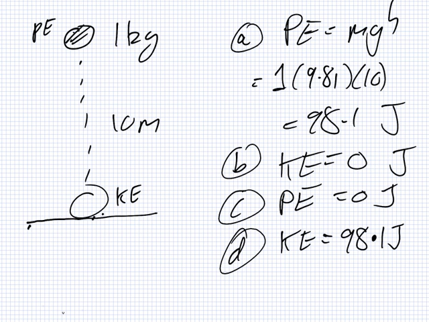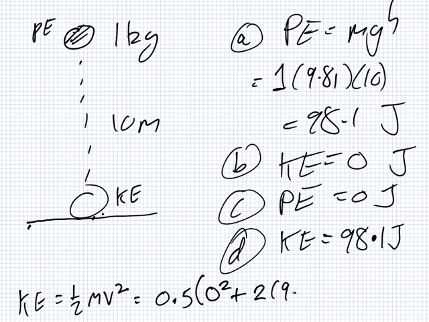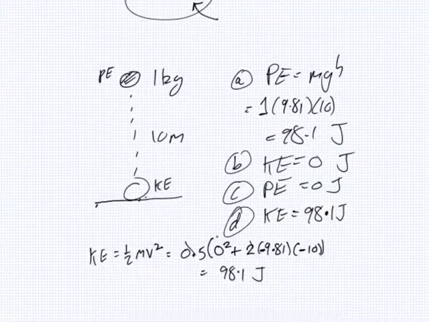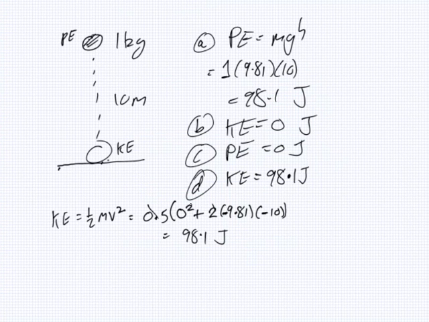Let's check that, let's confirm that. So, using our formula, we can check it's the same. A half mv squared. Do we know m? We do, it's 1, so that's 0.5. Now, do we know v squared? No. But we can say v squared equals u squared plus 2as. So that would be 98.1 joules as well. So it works. Oh yeah, and then there's a 0.5 in the front, so it cancels. Okay, so that's our first example, a basic example. If you can write this down, we'll look at a more difficult example next.